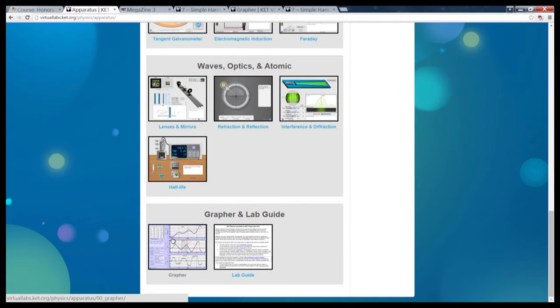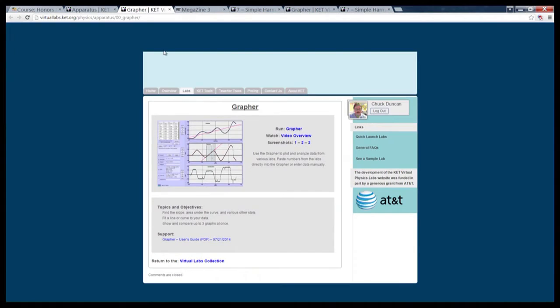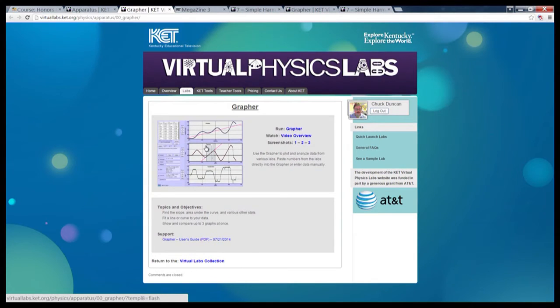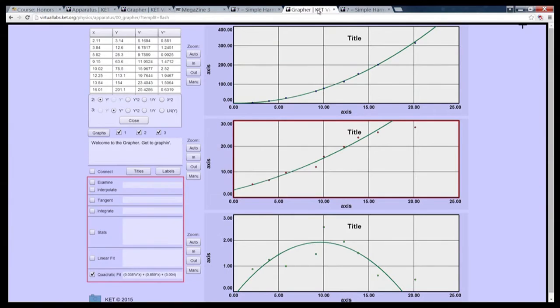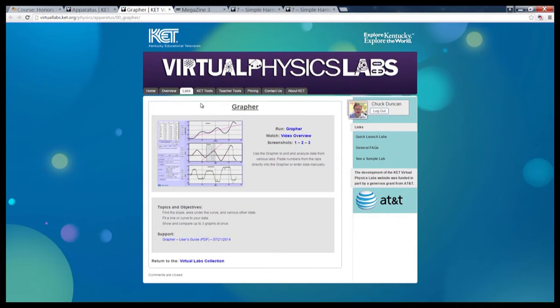So I'm going to click on Open Grapher in a new tab. Now I click on it and it'll open Grapher. I've actually already done that, so I may just go ahead and click that and put it over here. No, I think I will not do that.